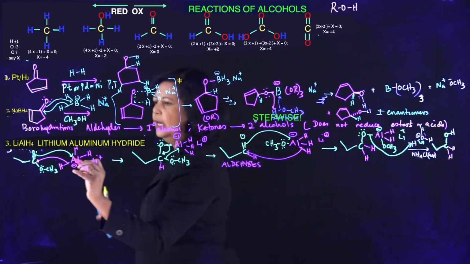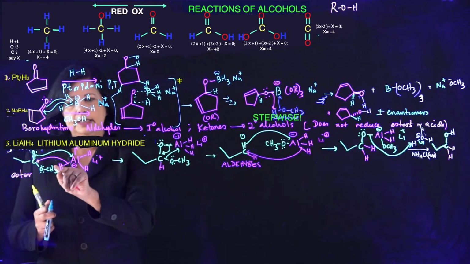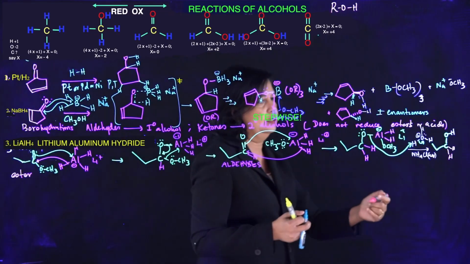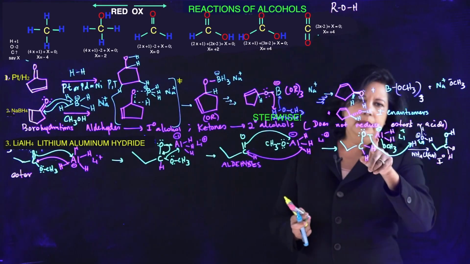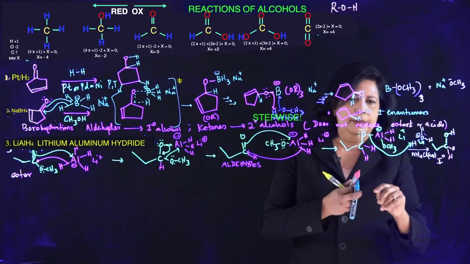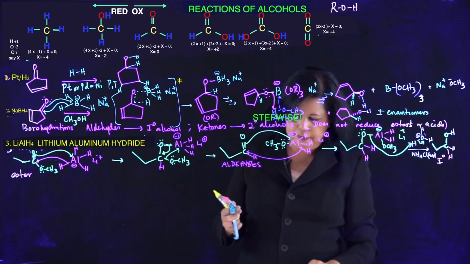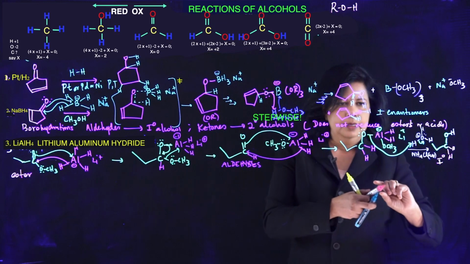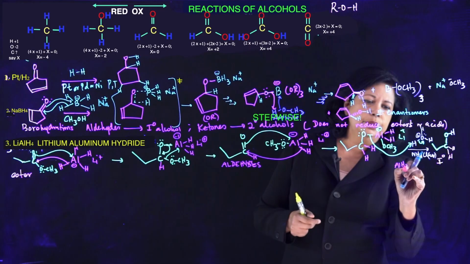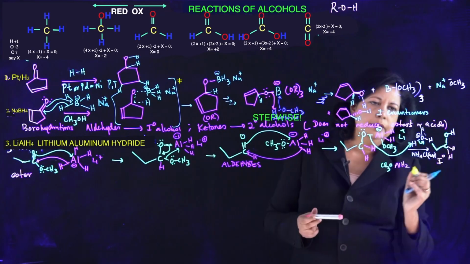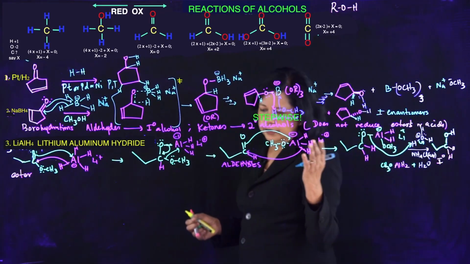So if you start with an ester or even a carboxylic acid for that matter, for a carboxylic acid you have to take off the hydrogen first and then this reaction will happen, and this is going to be primary. Plus your aluminum is going to just go off and it'll become AlOCH3 and get hydrolyzed, and you end up eventually with aluminum hydroxide. But for right now, I'm just going to put AlH2OCH3 and water. And this is going to get hydrolyzed further.